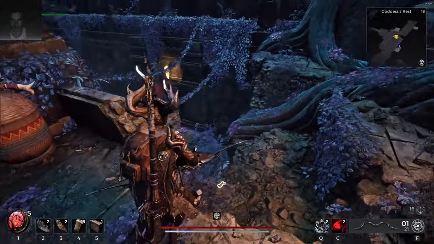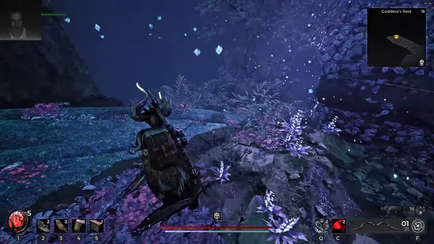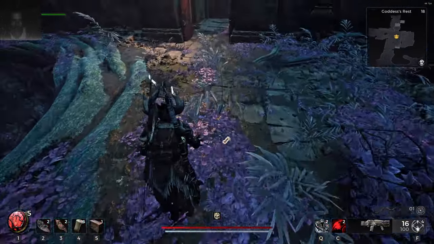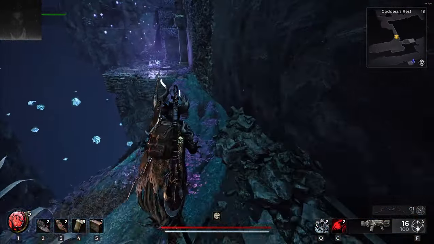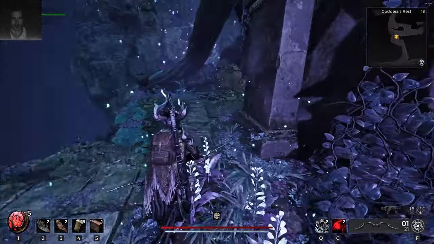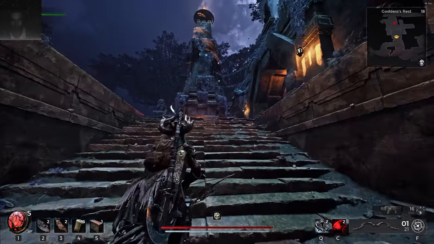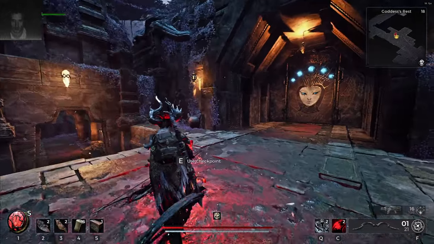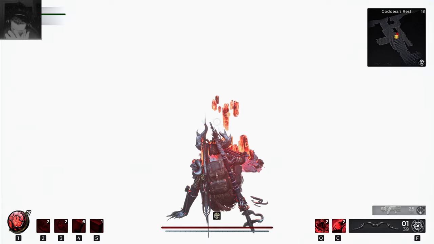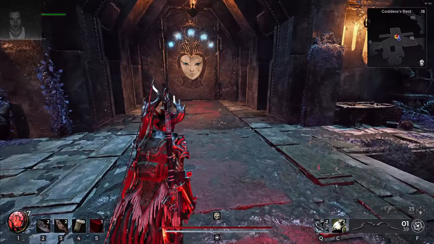I am confused. No, this way. Oh no. I need to save the dog. I'm saving the game. That red stone over there. Then we will see which goddess rests in here first. What's up, doggy?